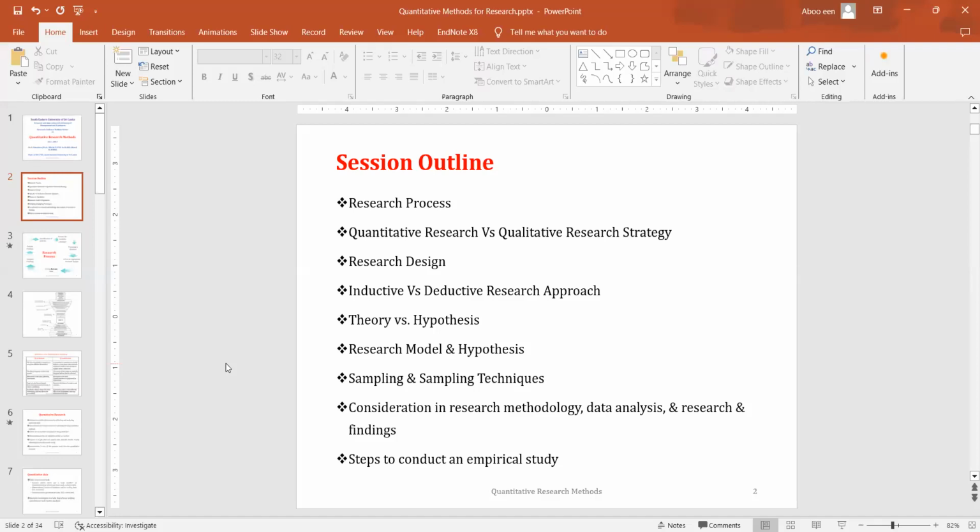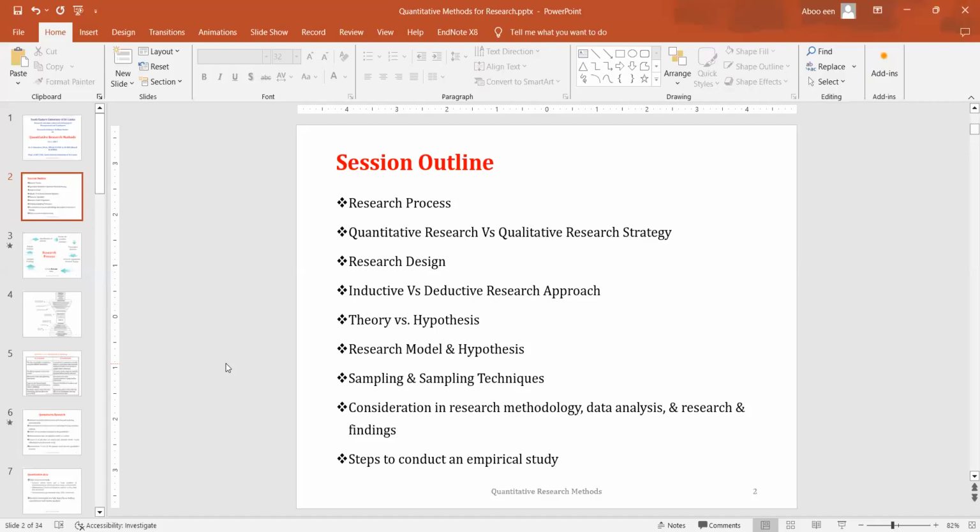Then we will discuss the research model and hypothesis, then sampling and sampling technique, and then the considerations in research methodology, data analysis, and research findings.